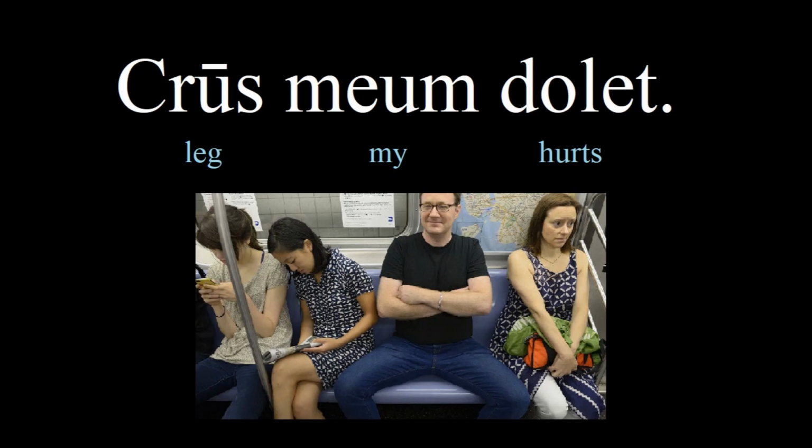Now try to guess what this means. Crus meum frango. I break my leg. Frango means I fracture or I break. You see the connection? This is also where the word fragile comes from, because fragile things are easy to break. However, we use this word more often in the past tense, as in the next sentence. Brachium meum fregi.